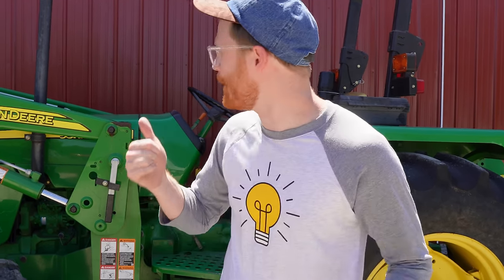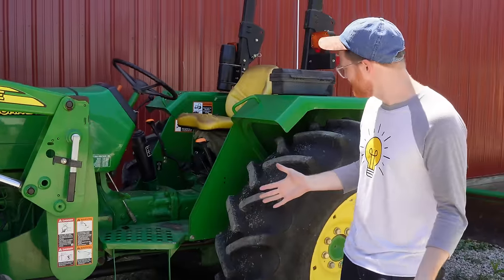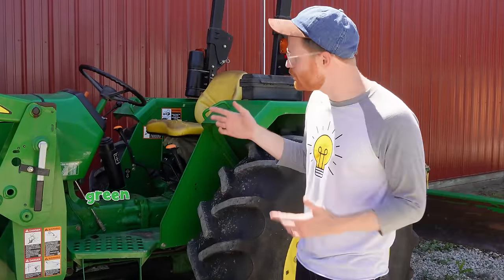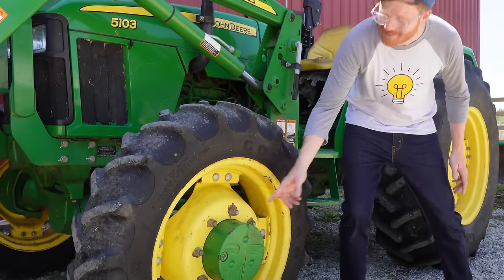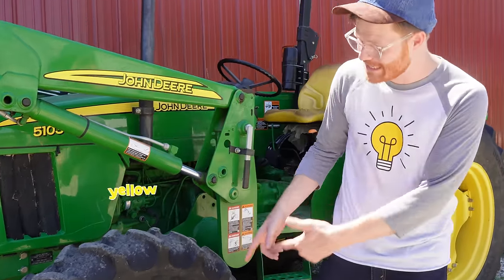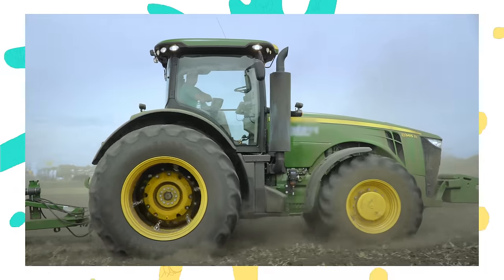The first thing we're gonna do on the farm is check out this big tractor. Now, can you tell me what color this tractor is? Yeah, it's the color green. And it also has what other color right here? Yes, it's the color yellow. This is our big green and yellow tractor.